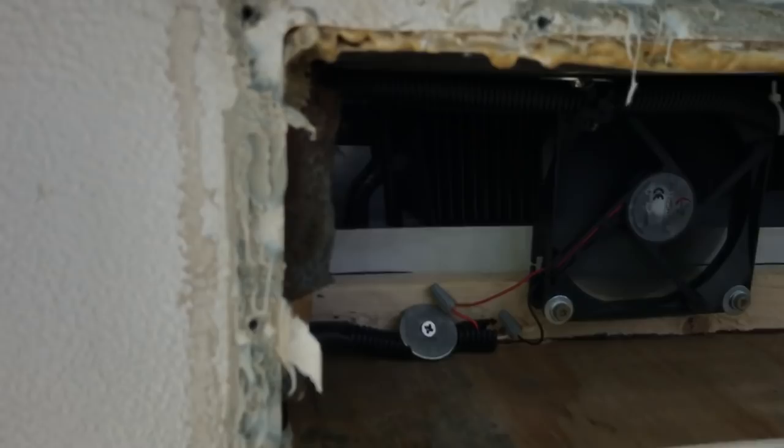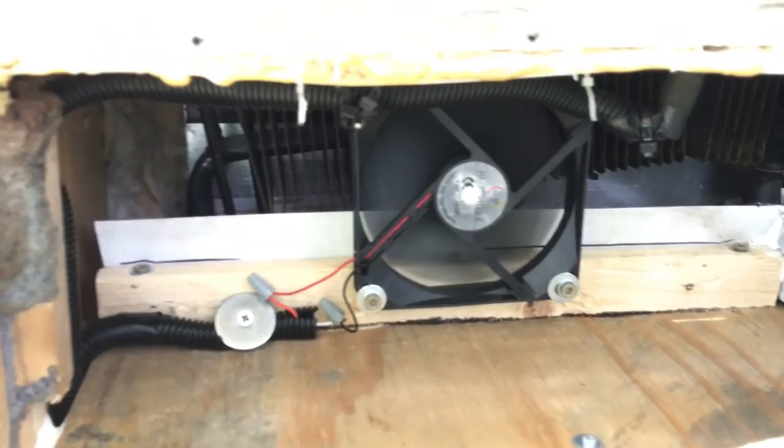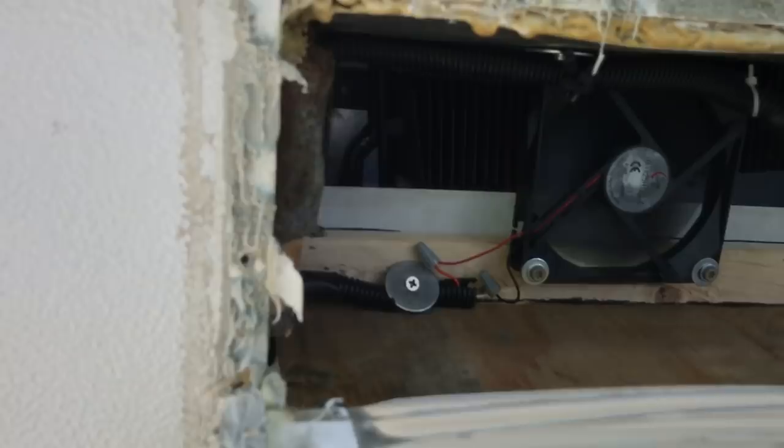You want to have it blowing out — you want your air to go in, go through the fins in the back, come up through the back, and get forced back out towards you. That's the fan mod. This is probably one of my favorite mods besides the LED lights. It's a godsend, especially when you've got a little kid and you can just throw a bottle in the fridge to keep it nice and chilled overnight in case she wakes up in the middle of the night.